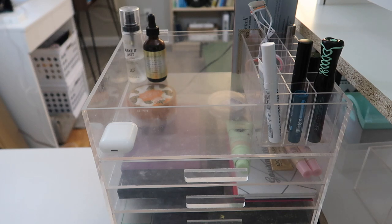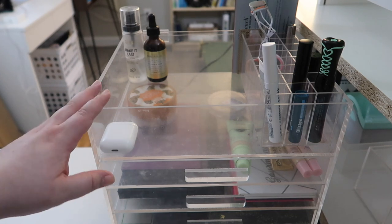A lot of this stuff are either carryovers from my December makeup basket or new products that have just recently come into my collection. The collection isn't 100% finalized — I do want to eventually get another set of Alex drawers and condense some of this, but for now this is just the way I have it set up. Let's go through the basket first before we jump into the shop my stash portion.